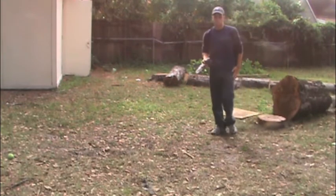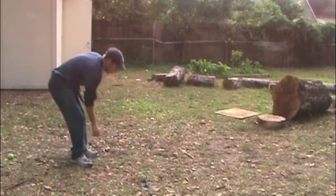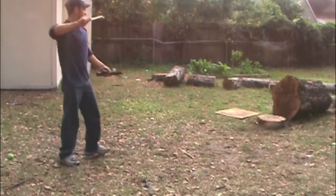Alright, well, as you can see, the ground is a little too loose for just bouncing off straight dirt, so I'm gonna get a cedar stump real quick.